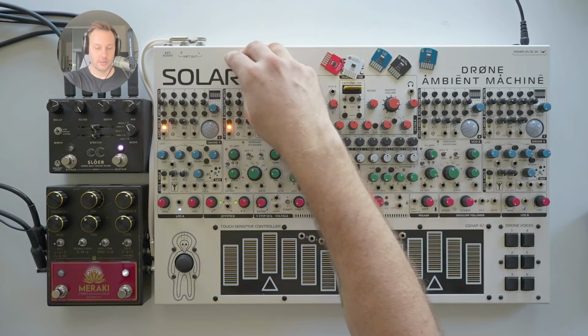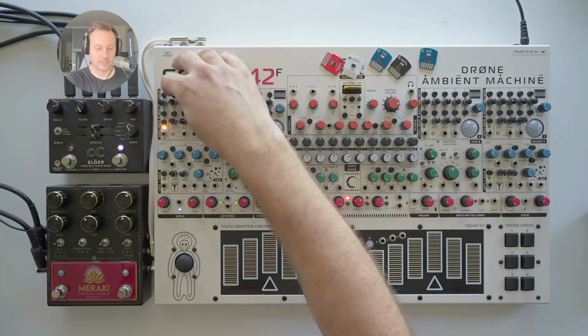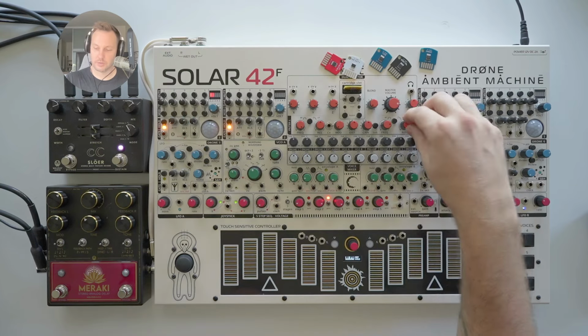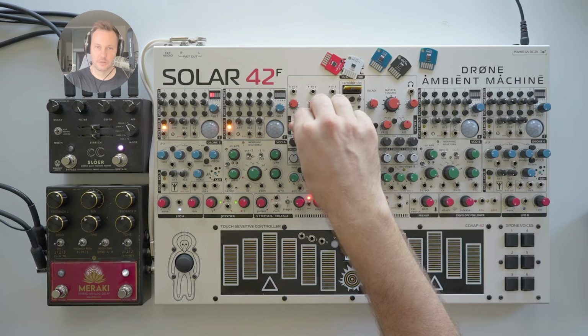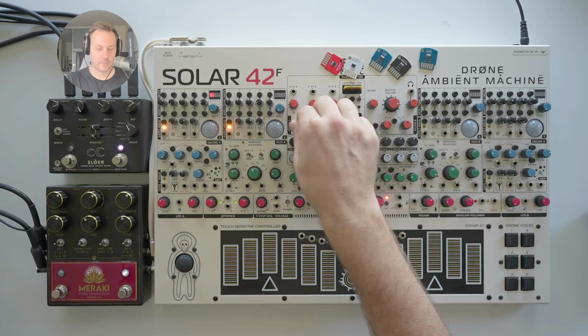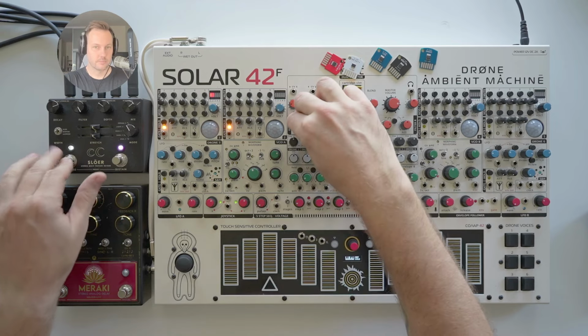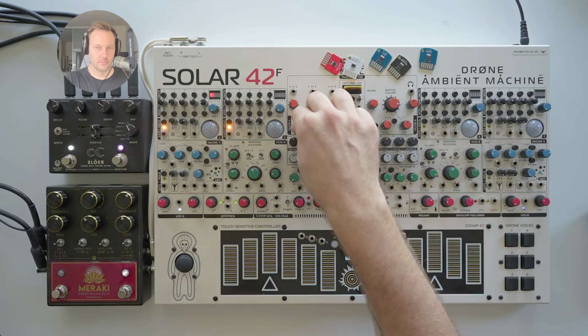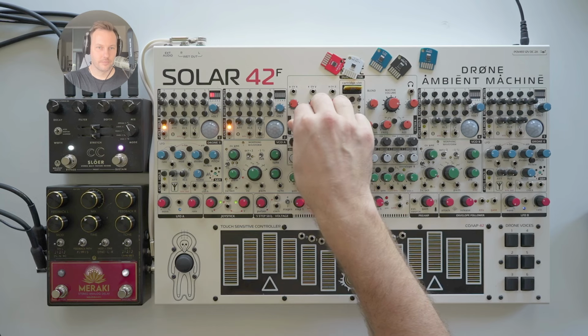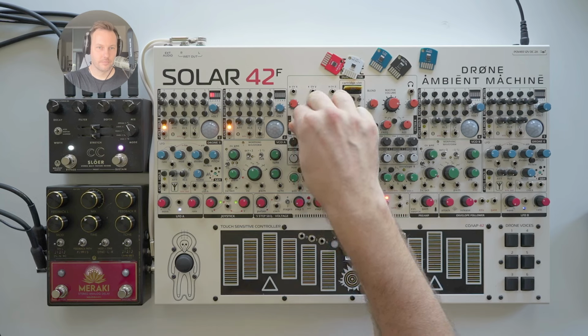All limitations aside, I actually really like the sound of this droning. And if we start playing around with the filter, so turning up the resonance, I think it sounds really nice. And if you add some reverb, it sounds very, very nice.